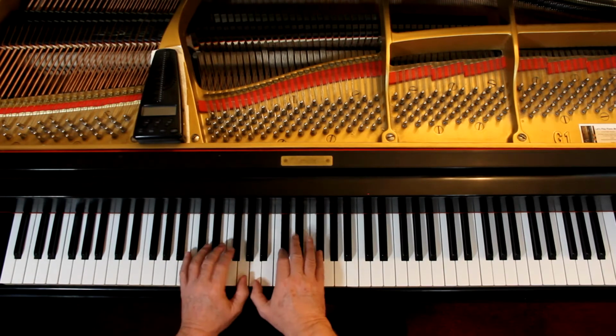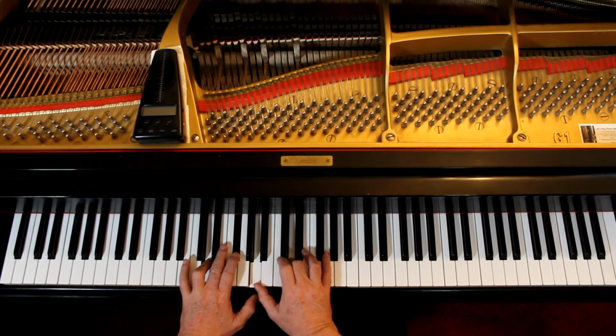Practice that here to get all that. A little tricky. And once you can get a handle on that, get rid of the hesitations. A nice gentle 3/4 time. 1, 2, 3, 1, 2, 3.